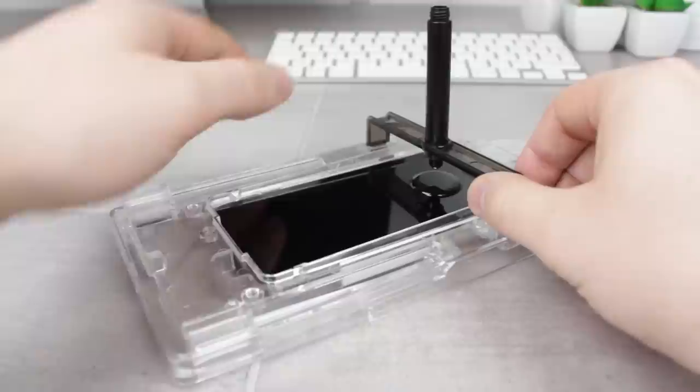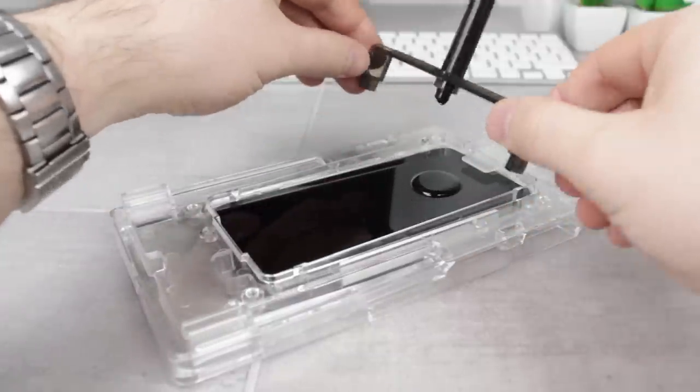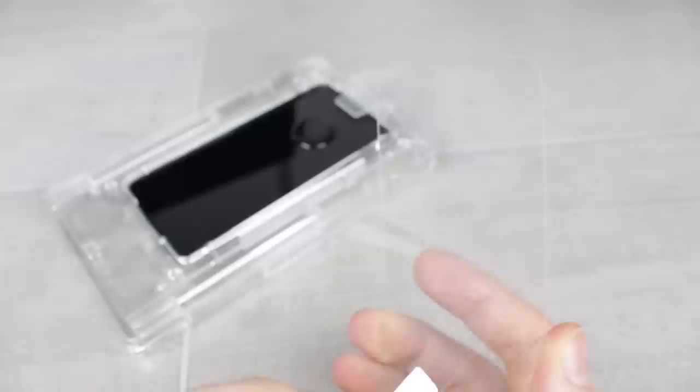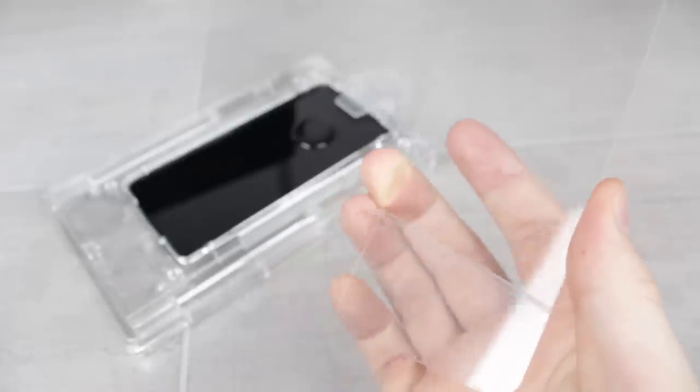With the adhesive liquid resting nicely in the top third of your iPhone X's display, you'll then be ready to carefully remove the plastic bridge with the adhesive bottle still attached. Now you can turn your attention to the protector itself, leaving you free to remove the protective film from the protector by using the blue tab like so.